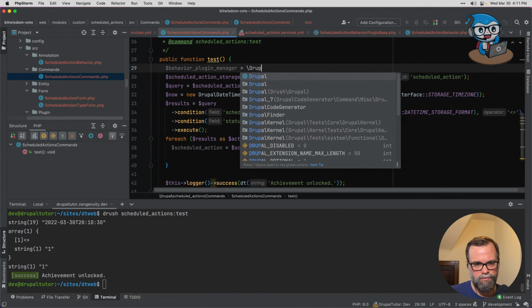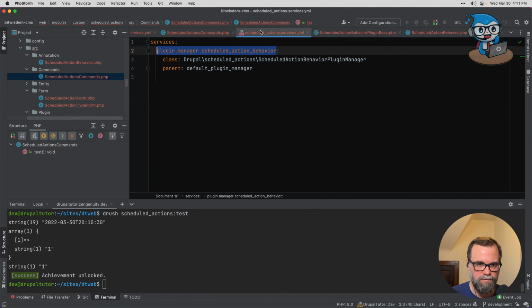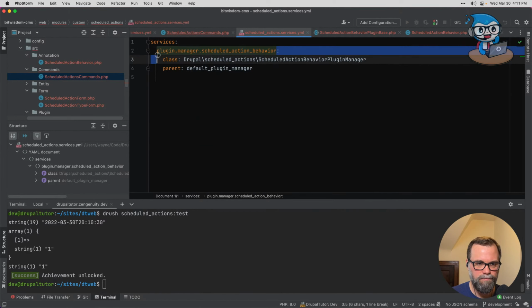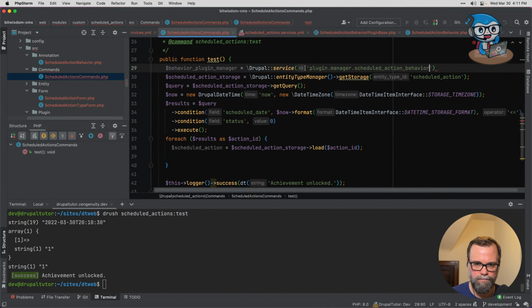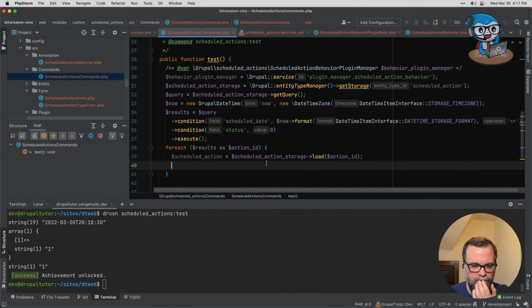This will just be Drupal service. And then what was that service ID? Just so we can autocomplete, I'll put this in. All right, so now we have that.